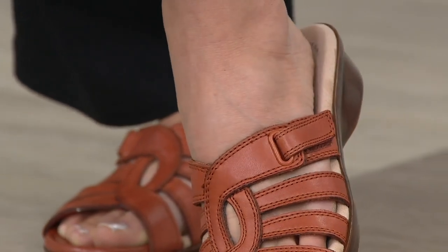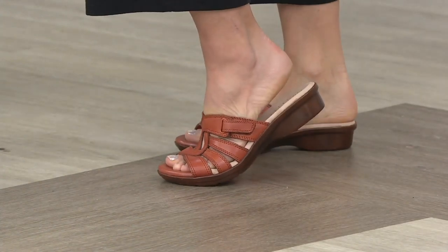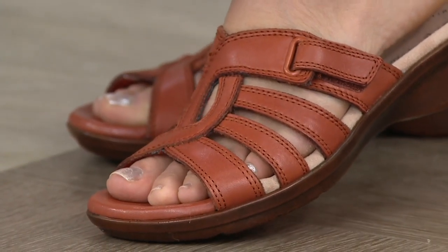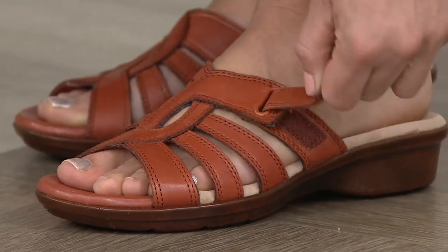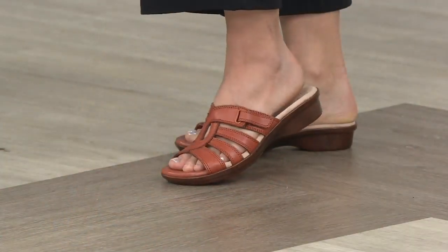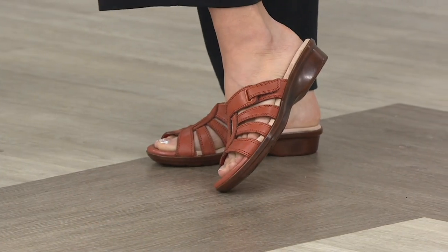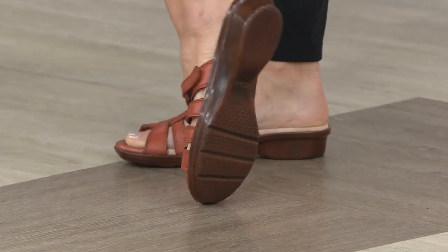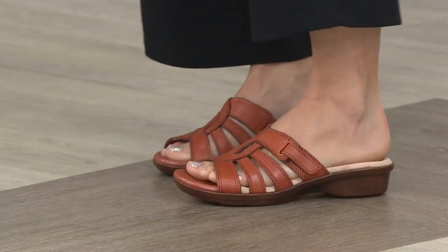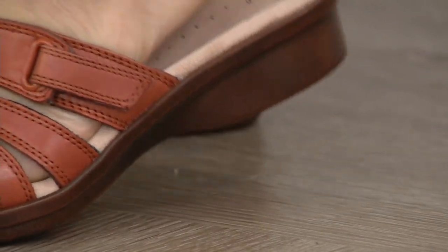I do want to point out that this is leather. At Clarks, we are known for our comfort — we've been making shoes since 1825. But our leather deserves a lot of praise too. We only work with the finest tanneries, and to give you these really saturated colors like the rust, the navy, and that beautiful bright white, you have to use a high-quality material. The Loomis outsole is a similar height to the Liza, which sold out earlier in the show. Even though the outsole looks like wood, it's actually completely flexible — treated and burnished to feel like wood, but so light and movable.